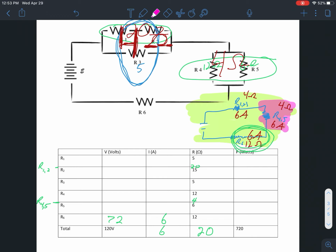So that total current was 6 amps. Since we wrote it on the line over here, we know the current is going to be 6 amps for that combination. Well, hey, wait a minute. We have the total current and the total resistance for that little combo section, so why not get the total voltage? So 6 times 4, easy, that's 24.